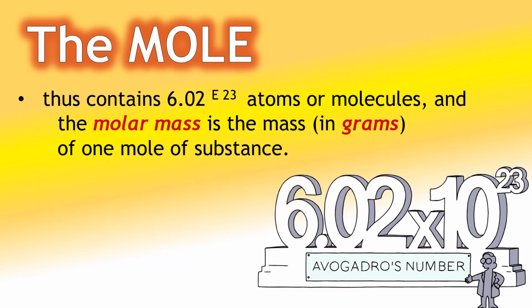So that's the mole, and that means we define the molar mass as the mass in grams of 1 mole of substance. For example, your mole of substance could be an individual element, say an atom of hydrogen. And if you have a mole of hydrogen, it's going to have a certain mass in grams because it has a certain number of protons in the nucleus. If we're looking at a different element that has more protons and neutrons in its nucleus, say like nitrogen, the same number of atoms or molecules will have a different mass in grams.